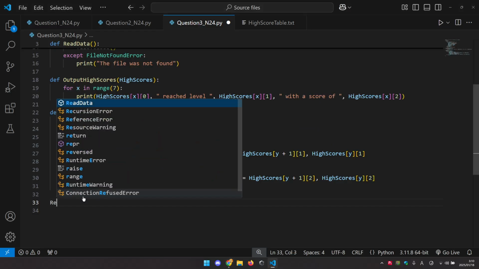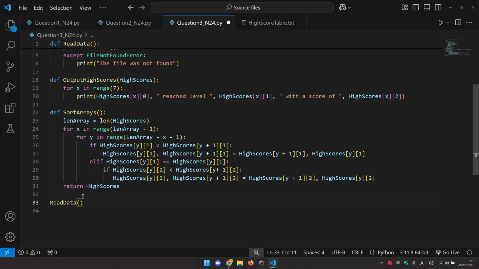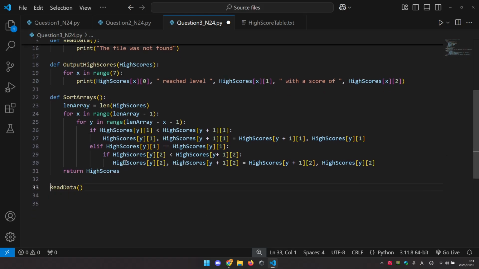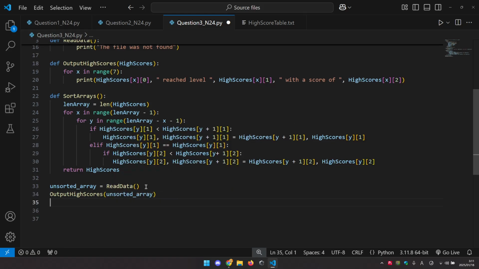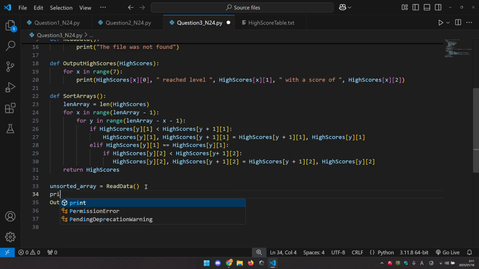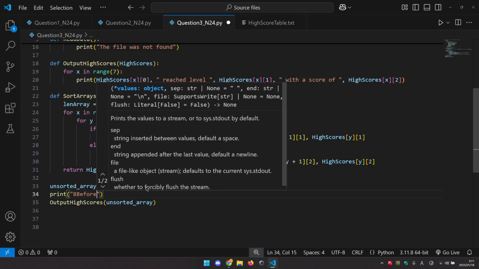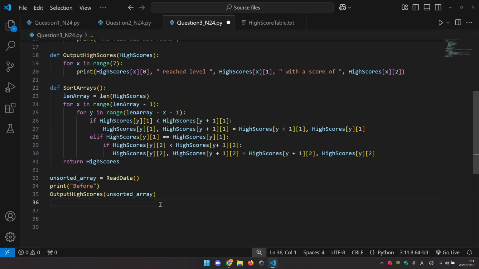So what we want to do is go ahead and do read data, and read data will be unsorted array. And we take an unsorted array. Then we also need to go ahead and print before. And then what we want to do is call up sort arrays.